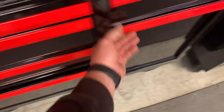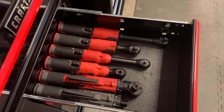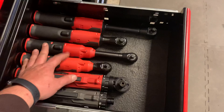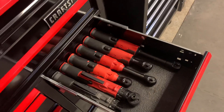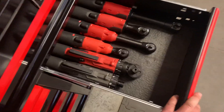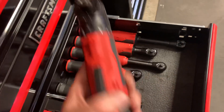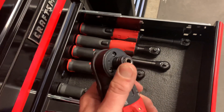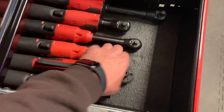Moving along now - Snap-on cordless ratchets on the 14.4 line. Love Snap-on's 14.4 line and I like Milwaukee's 18-volt line. Everything smaller is Snap-on 14.4 and everything bigger is Milwaukee 18-volt. These are the screw gun style without a chuck - I got drill bits with a quarter inch that can fit so I can still drill with it. I mostly use it as a screw gun for hard-to-reach places on the Razor.